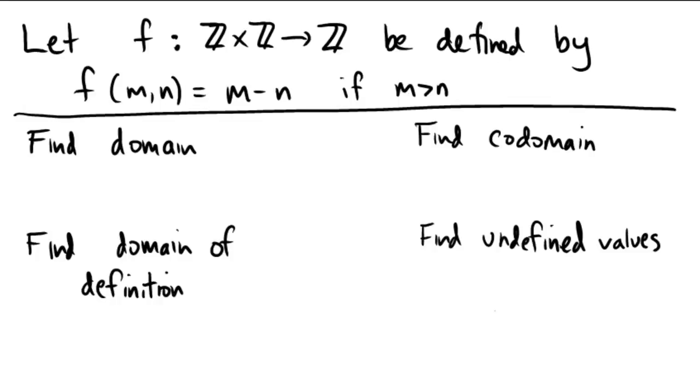Let's see if we can answer these questions. First, what is the domain? Well, the domain is the set of values that could potentially be inputs into the function. That's the left part of the partial function as it's defined, and that's going to be Z×Z. In other words, it's what's told to you in the problem.